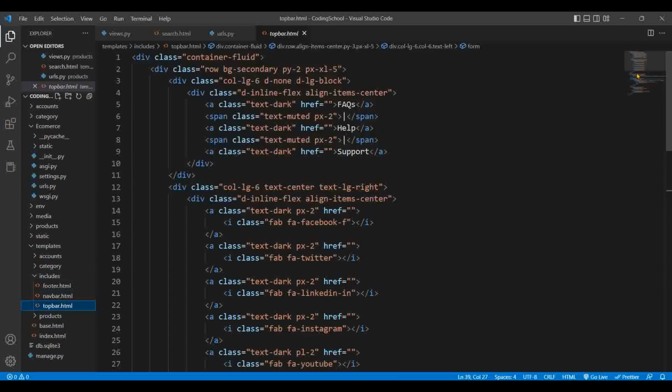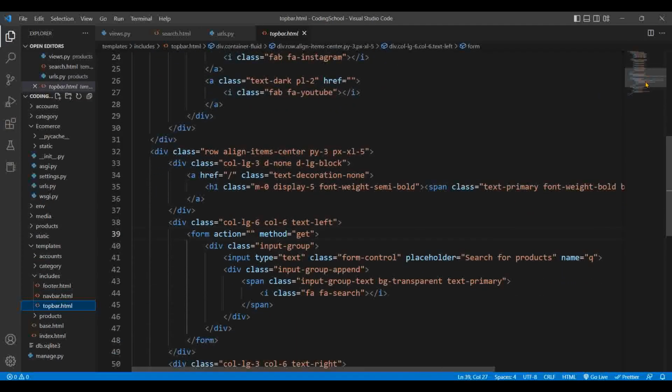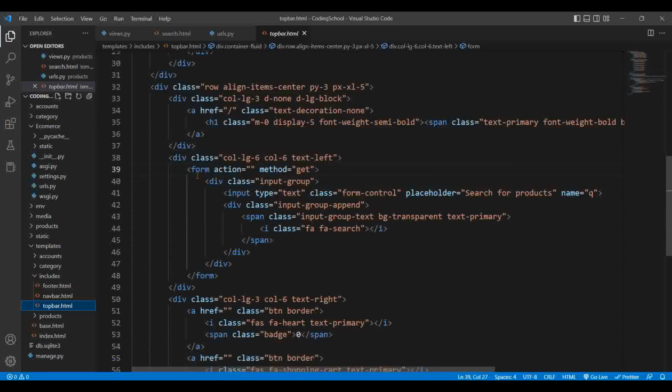This is where we have the search functionality, and the name of the input is q.